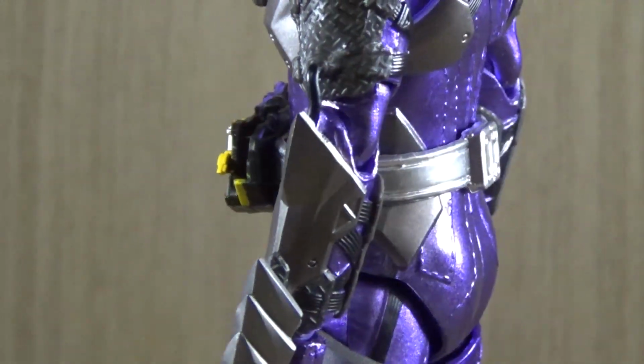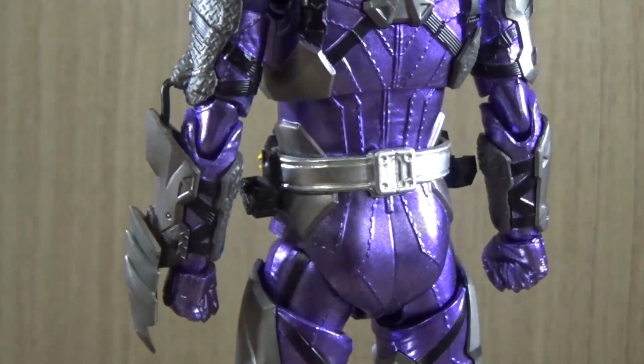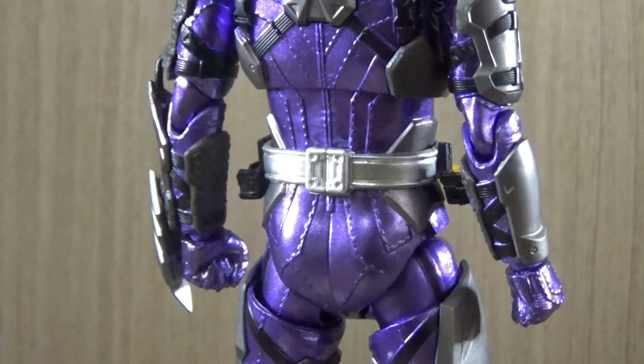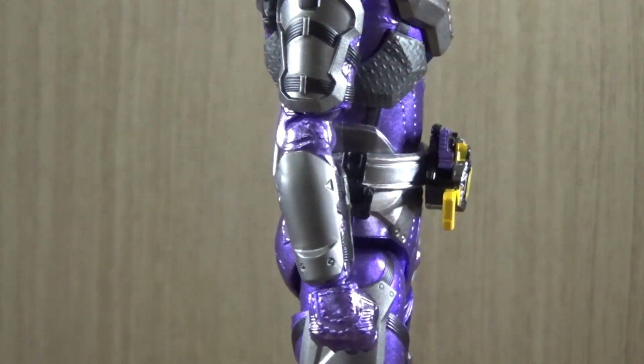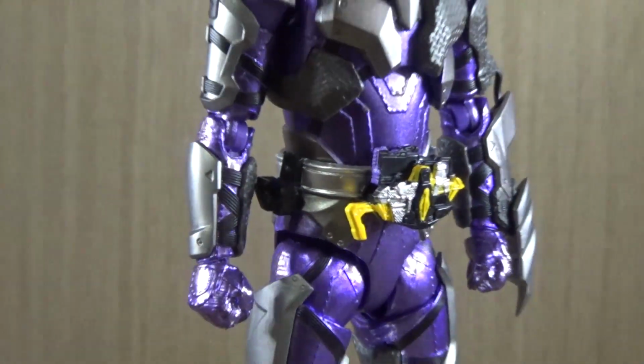Hopefully, of course, I have pre-ordered the SHF Kamen Rider Vulcan Assault Wolf form, and then Zero-One Shining Assault form. I believe on the pictures, at least for Assault Wolf, I can't remember for Zero-One, but he definitely had a closed-up Progrise Key on one of these holders. So hopefully we can finally get one in the future. Other than this is what you're supposed to get.